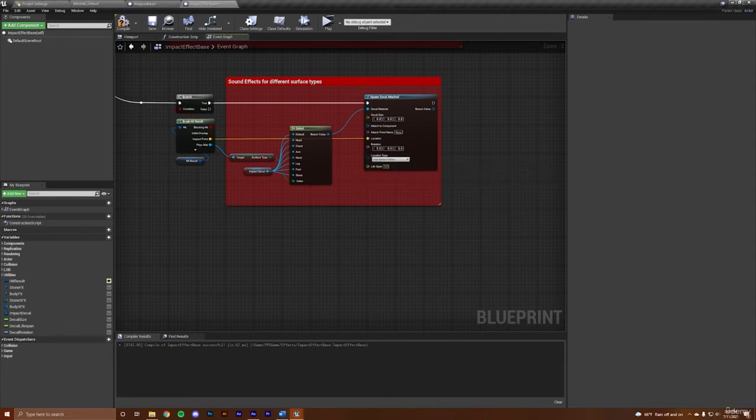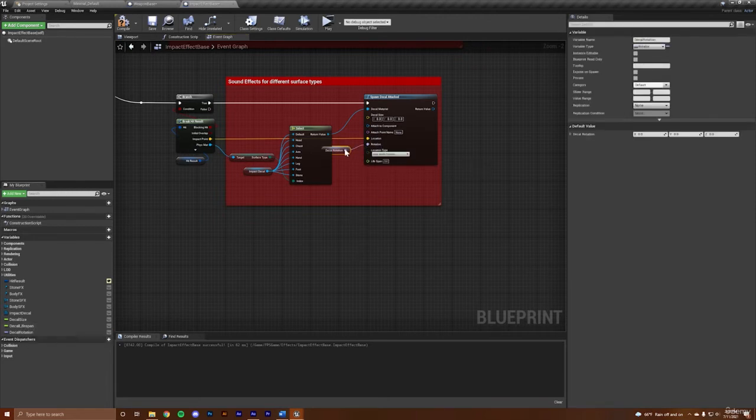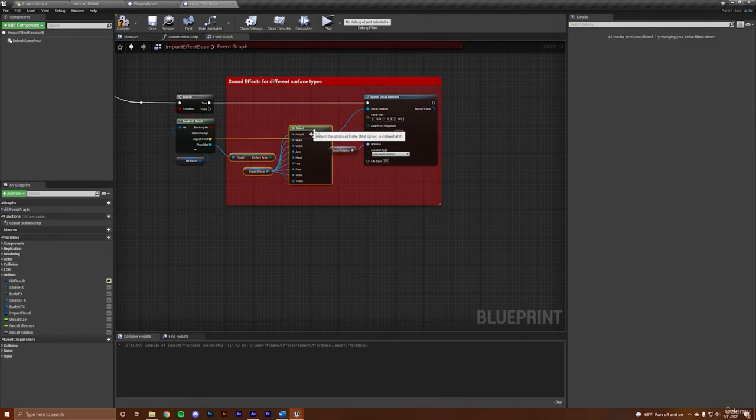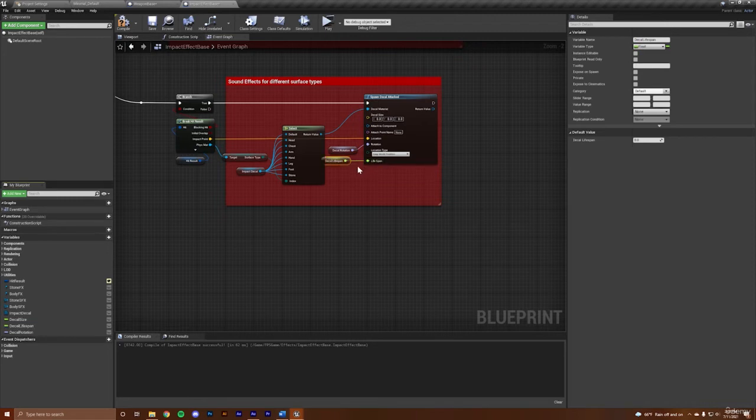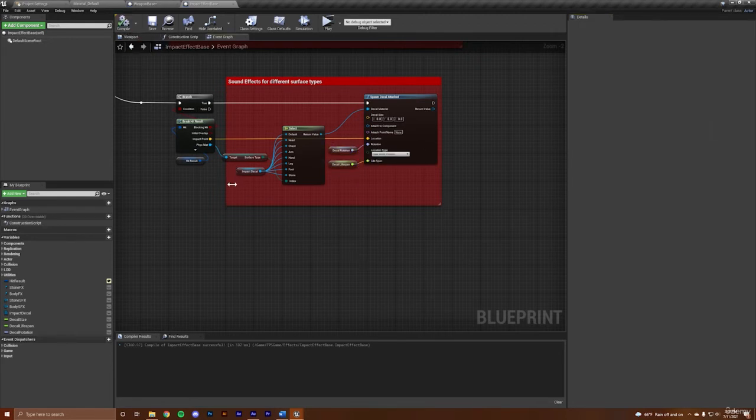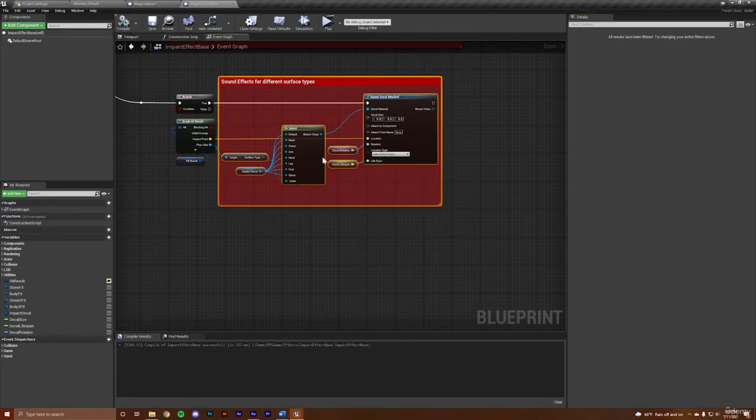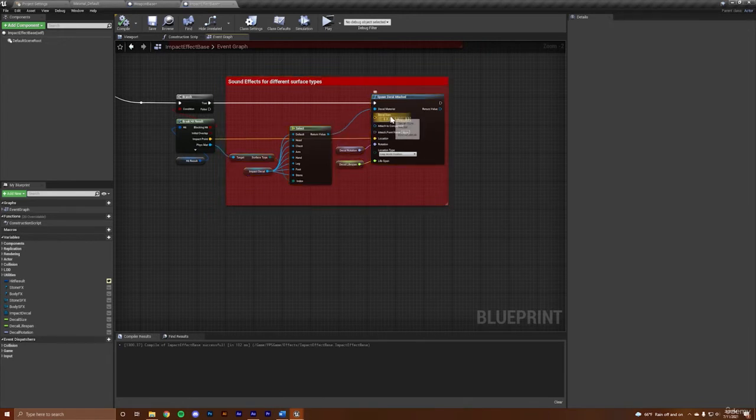Let's keep world position and not whatever that was set as. The rotation will be this variable, our decal rotation, the one that we made. Lifespan, remember we made a decal lifespan. Like that, and the default value let's set to be like 10, just by default, so that in case we forget, it doesn't just immediately disappear.